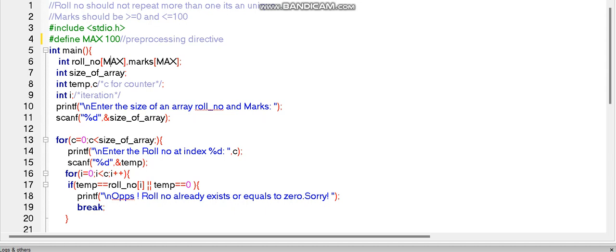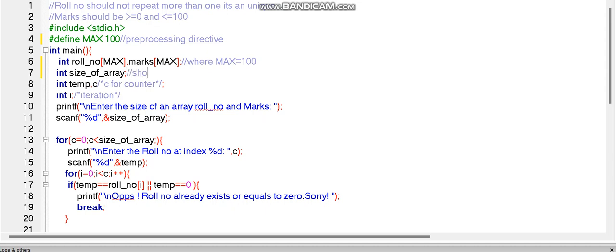The roll number array is declared with max size, within 100, 0 to 99. This is the size; within 0 to 99 only I can resize it, there is flexibility. Marks is also the same, where max equals 100. This is the size of the array.